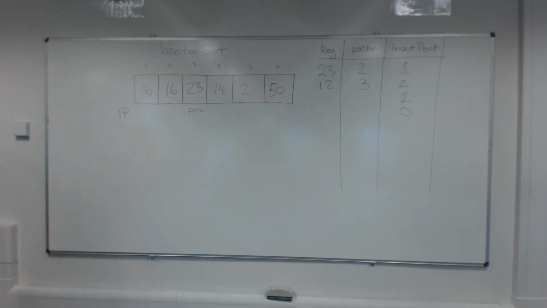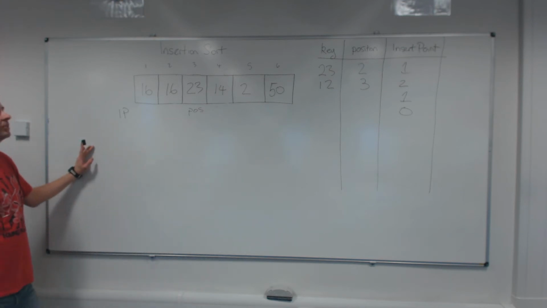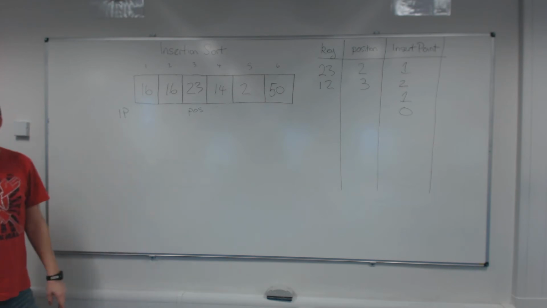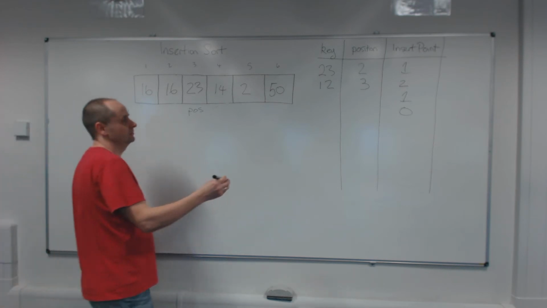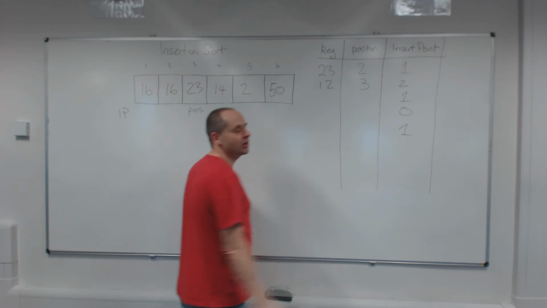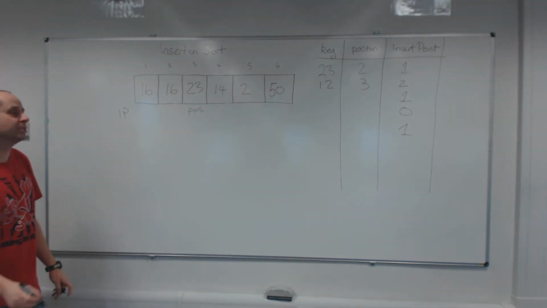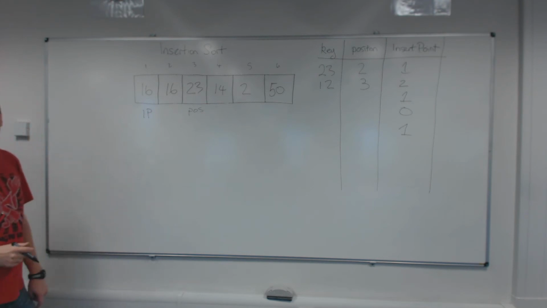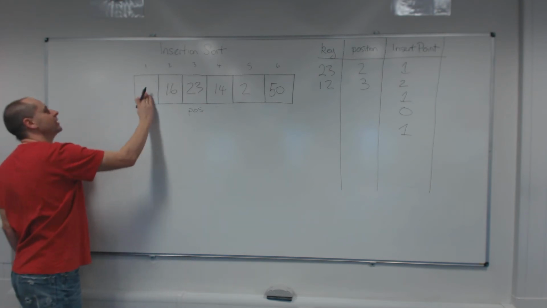We've gone off the end of the list, and that's one of the conditions that tells us to stop. Either they're in the right order and we stop, or we go off the list. If we go off the list, we add 1 to the insert position and put our key value at that position. So if we add 1 to the insert position, we end up sat there and we put our key there.